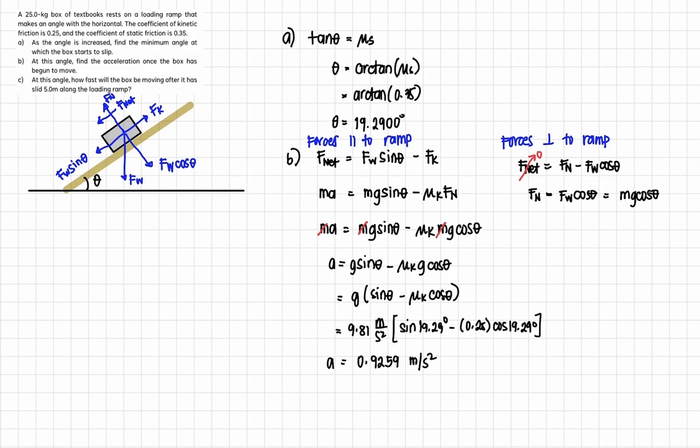So we already have the acceleration. We have the angle. We are looking for how fast it's moving. So for letter C, what is velocity at x? Let's consider the distance. So vf squared equals vi squared plus 2ax. But since it started from rest, then vi is 0.